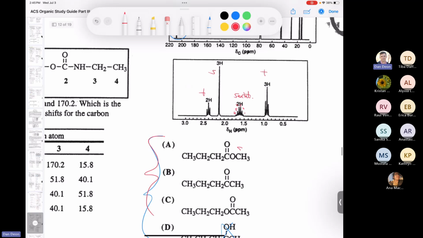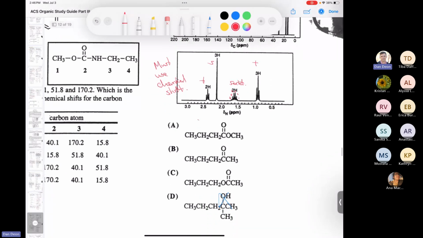Look, here we have a singlet, here we have a triplet, here we have a triplet, and here we have a sextet. Here we have a singlet, here we have a triplet, sextet, and here we have a triplet. Same thing here, triplet, sextet, triplet, singlet, okay? So how are we going to solve this problem? If all of these have the exact same multiplicities, we have to use chemical shift. So we're going to have to use some baselines here to solve this one.